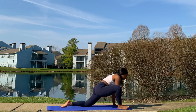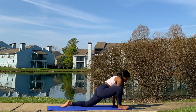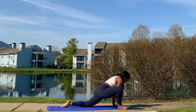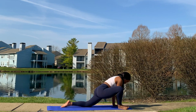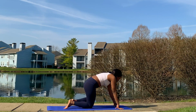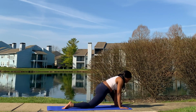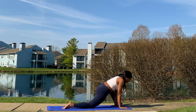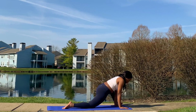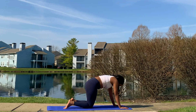We are going to come to lizard pose. Right foot out to the right, open through that hip, open through the right hip, hips shift forward, hold. Bring it back, left leg forward, left leg out to the left, hip opens up, shift your hips forward, stretching through that hip, and then bring it back.